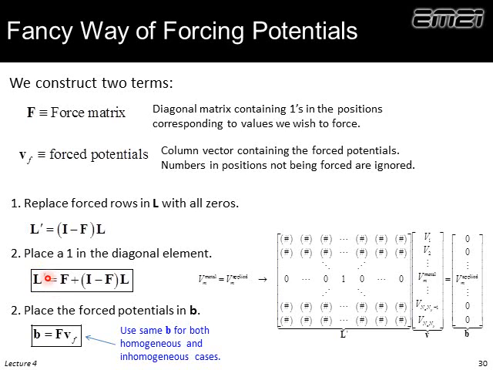We also need to construct B. That's simply a column vector of all the forced potentials. So here's our forced potentials. If we multiply it by F, that will essentially zero out all the ones that are not forced, that are in dielectric that we need to figure out. So just F times this column vector gives us our B. And now we're ready to solve for the scalar potential.